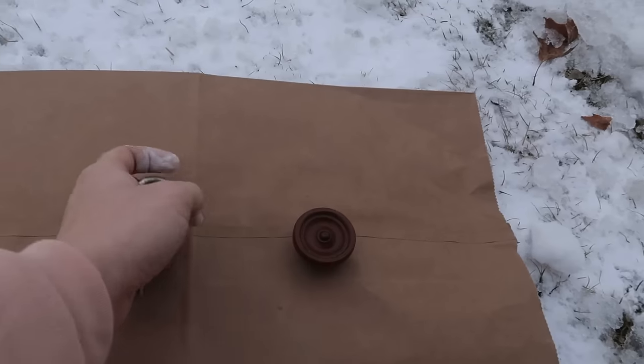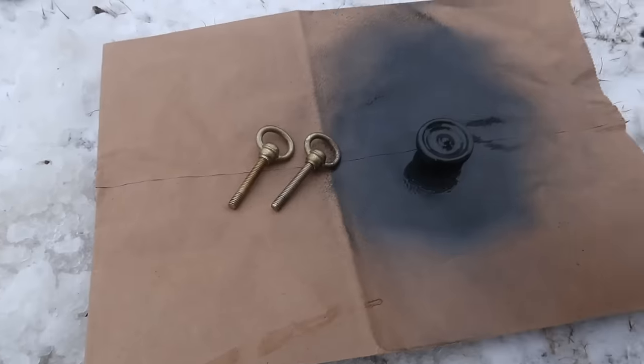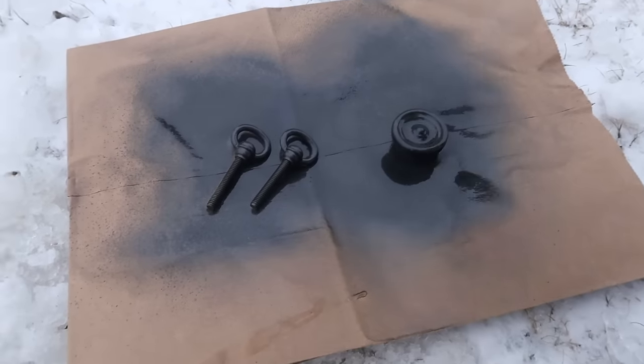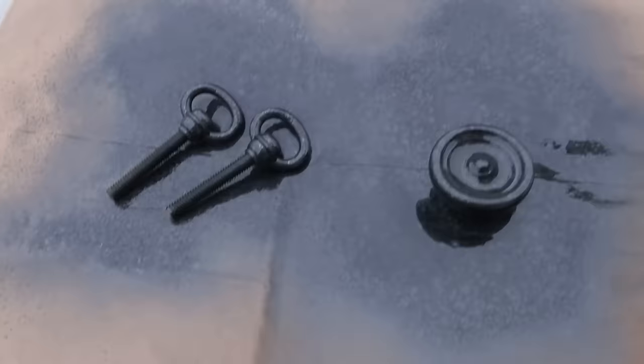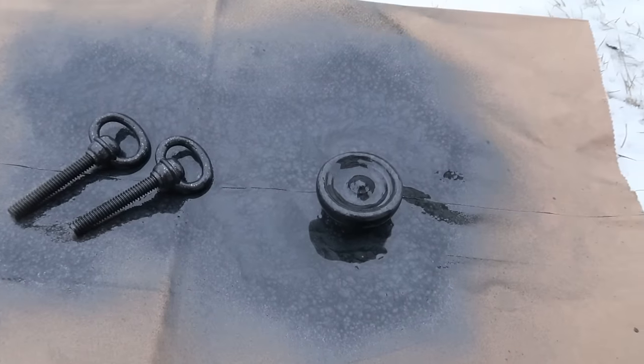Third coat is on. I'm pretty sure we're gonna be solid with just three coats. I'm gonna let this dry, and while that's drying, I'm gonna take the hardware outside and spray it, and we're gonna go black this time. And also while it's drying, I am going to get the bench over there and recover it, because I did go to the store this morning.